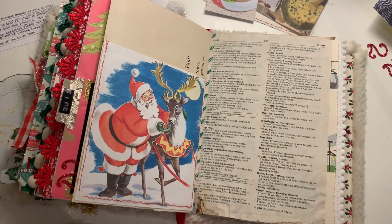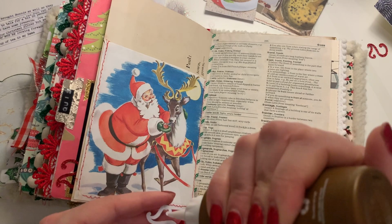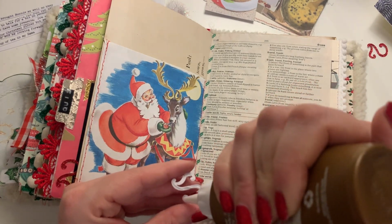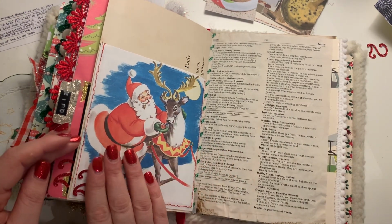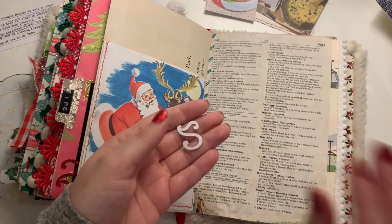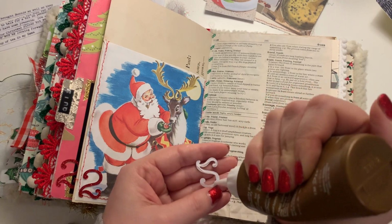So the number is going to cover it anyway, so it doesn't really matter. So yeah, I baked a Christmas cake today. It's not an actual Christmas cake, it's a currant cake. So it's the recipe that my mum has been doing for years. My sister and I both do it now as well. So I baked that today because I really fancied a piece.